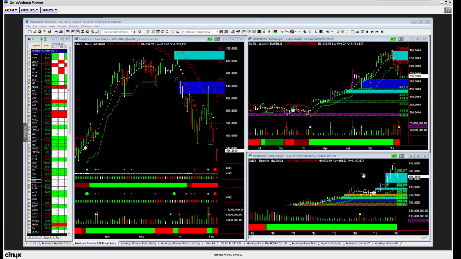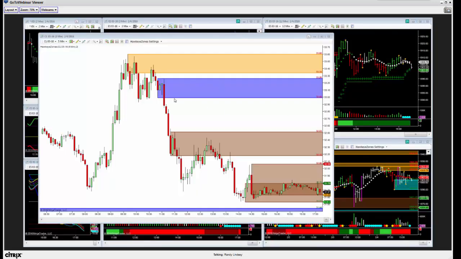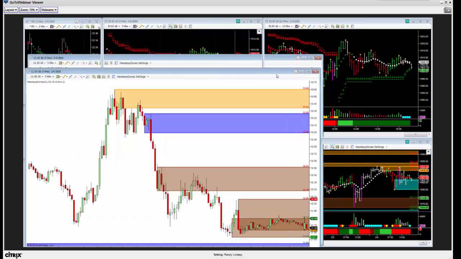You can determine trend with the zones by looking for the number of zones that are present. Like Gabriel had gone over before, whenever you see a series of either supply zones or a series of demand zones, then that is a very well established trend. With the Hawkeye software, we use trend lines.